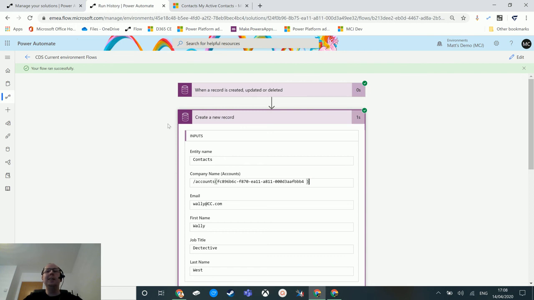So yeah, it is a different style of behavior. It's not something that, if you come from a Dynamics or a CDS background, you'll ever have thought, okay, I need to set this as a path, especially if you're not a developer, because we've never had to do it with workflows, we've never had to do it with flow in the past, but for the current environment connector, it is something you do need to do.